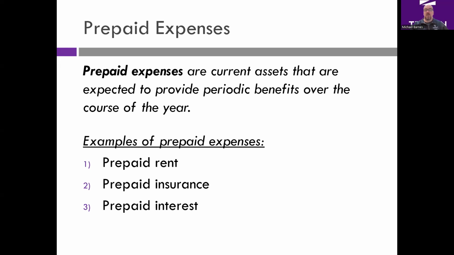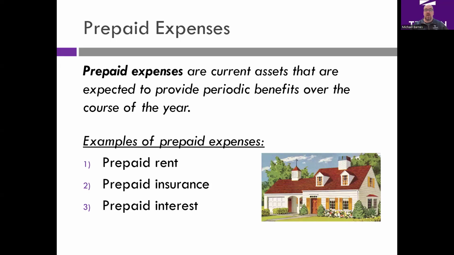And then prepaid interest, which is something that's less profound, but still very relevant. Again, this is largely relevant when we start talking about things like homeowners insurance. That's usually paid altogether in one payment with your mortgage payment, which includes the interest for the period. So prepaid interest can actually be relevant there too. That's an interesting way to think about that. And of course, that's just to reiterate those points.